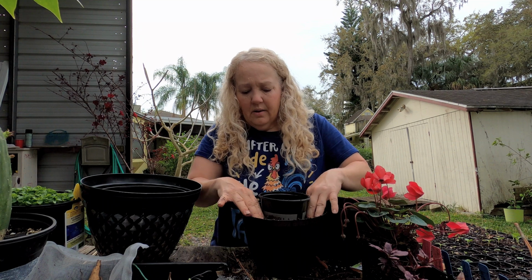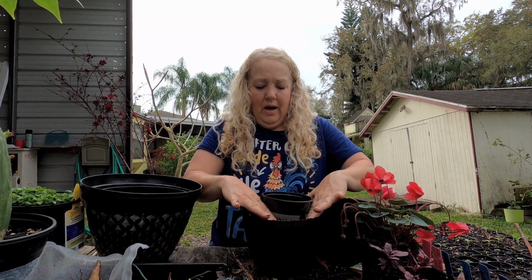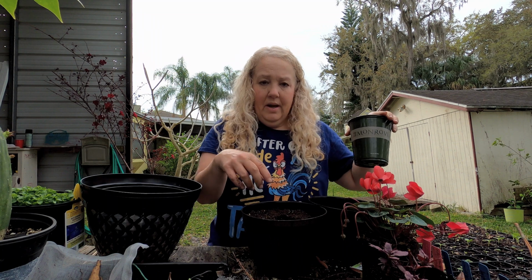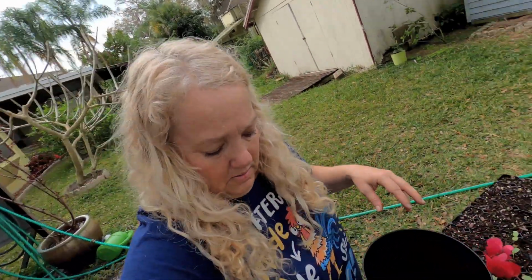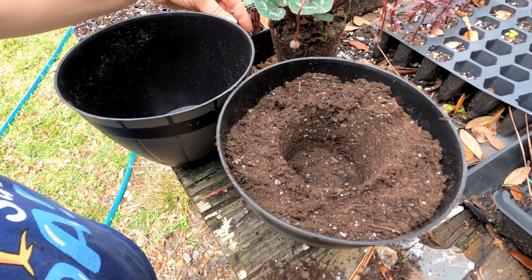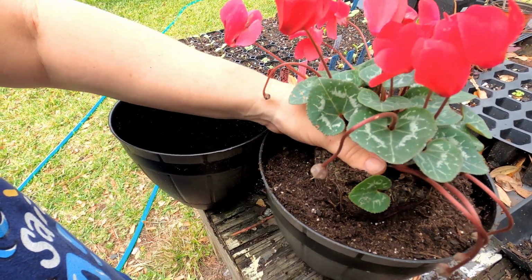But this way, it allows you to hold space for where your plant was. Kind of a cool hack I learned from Laura at Garden Answer. And when you pull it out, there's a little hole down here at the bottom. Let me show you. You see? So it's already ready for when you want to plop. Is that an official gardening term? Plop your plant right in there.